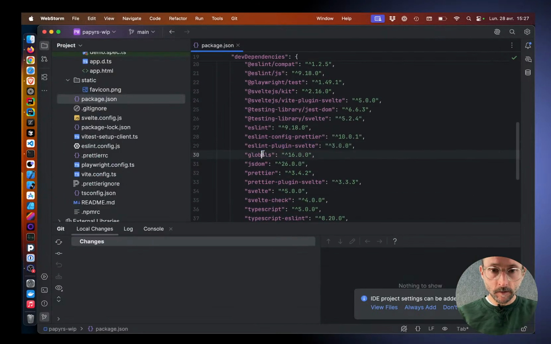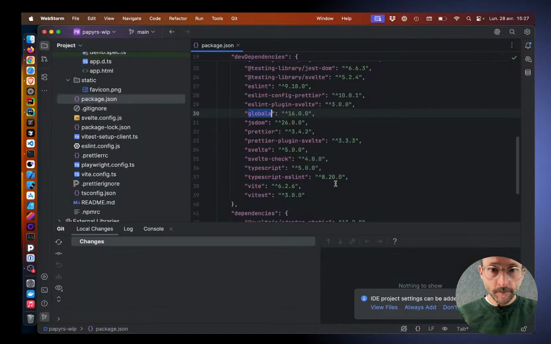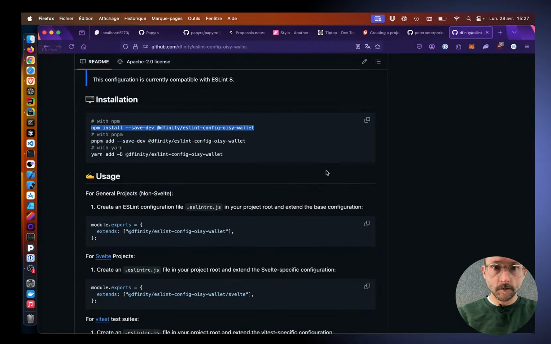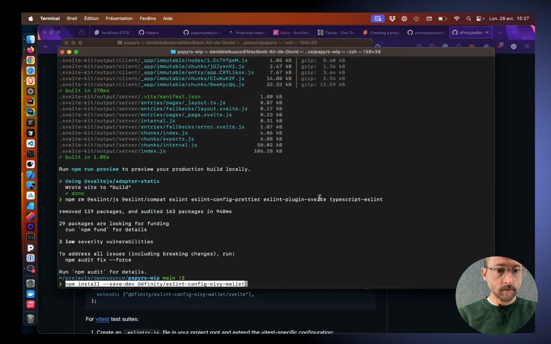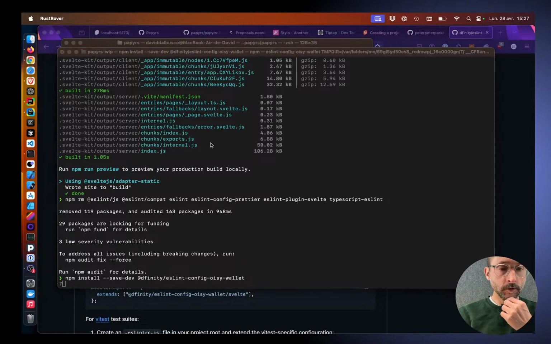I think globals will also be, let's see, not sure. Well, maybe not. Okay, and we install the plugin, and let's have a look how it's configured in Juno.